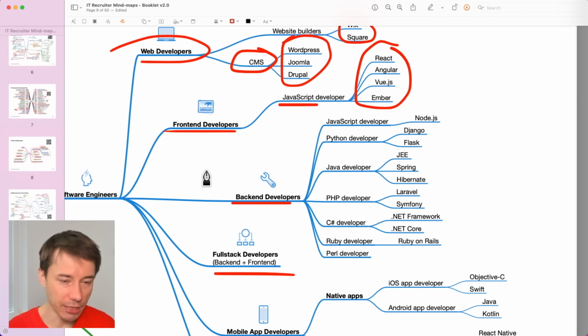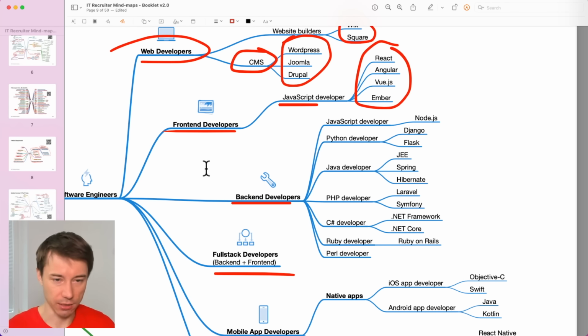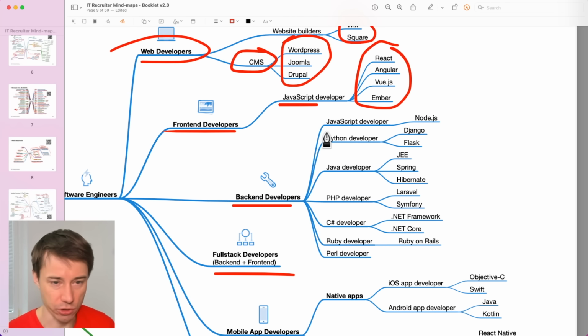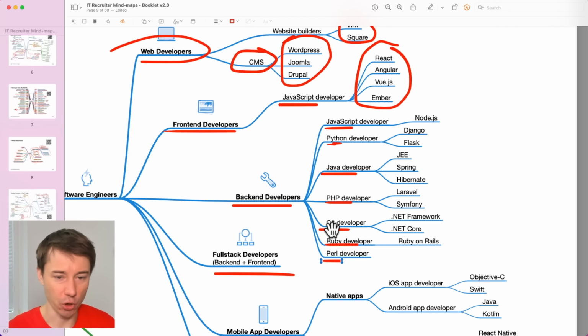And then some developers don't want to work on front end just because they don't like the user interface and whatnot. They only want to focus on the backend side, the APIs. They only want to work on the business logic, not the user-facing nice website. So these developers can choose from a few more languages. So JavaScript as well, but Python is another language they can choose from, or Java, or PHP, or C#, or Ruby, or Perl, even though Perl is not as popular these days anymore. But Python is, or Java, PHP, C#, these are very popular programming languages.